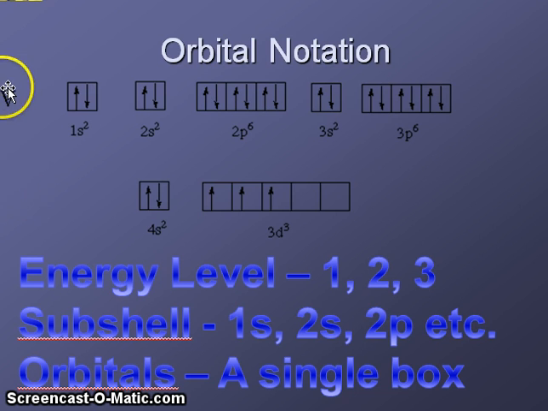This is an orbital notation for the element V, vanadium. What we can see here is that we have different energy levels. Energy level one, level two, level two, level three, level three, level four, and also, again, level three, that we also have different types of subshells, S sublevels, P sublevels, D sublevels. Orbitals are single boxes.